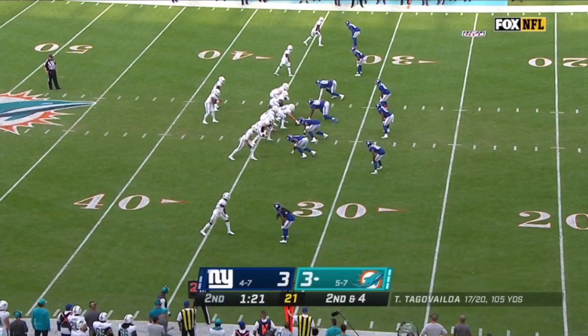Another big thing I think that Tua Tagovailoa really does well is the chemistry with his receivers. And getting Devontae Parker back in this game against the Giants was really big. Obviously, he's been out for a few weeks, and he had a really big impact. And it was really his chemistry with Tua that was really productive. So here on this play, Devontae Parker is going to more or less run a go route. But the idea is to get Devontae Parker on that back shoulder towards the outside of the field, and Tua puts this ball in a perfect place. It is a beautiful thing to watch.